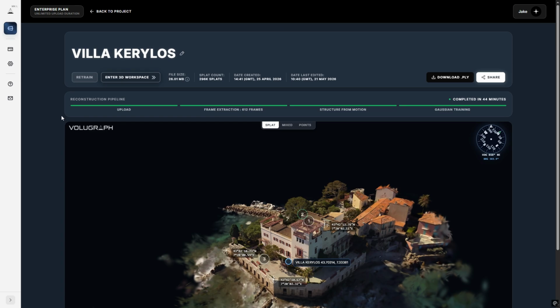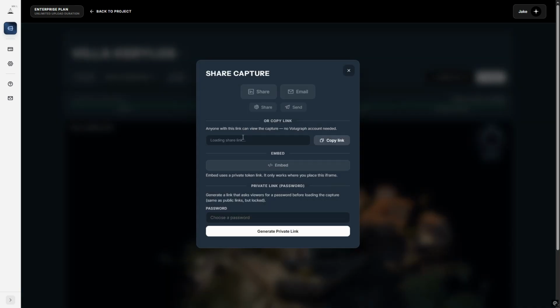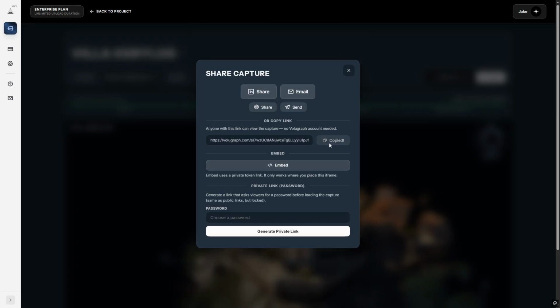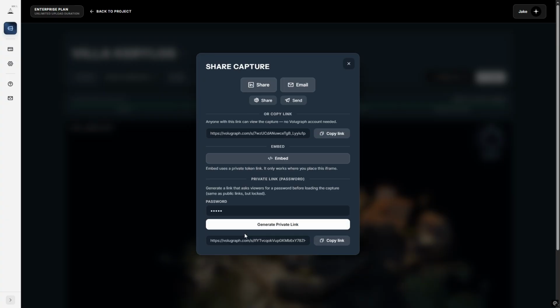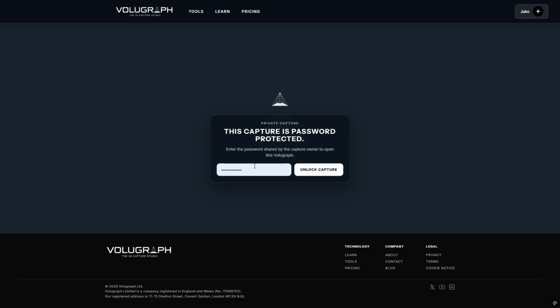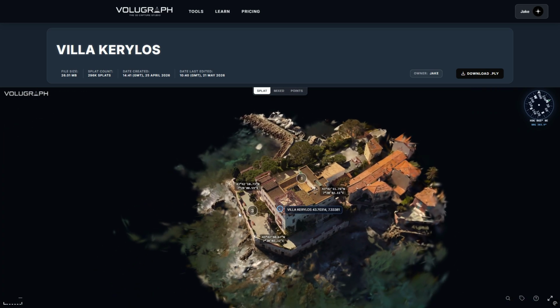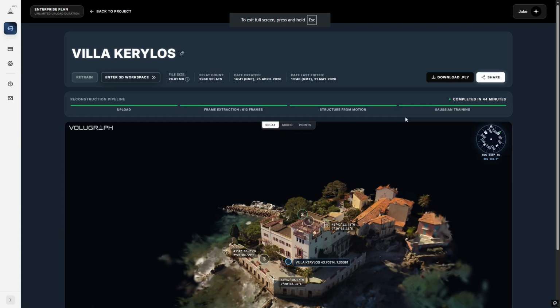So this is a completed capture. Once the capture is complete, you would automatically come to this page. As you can see, you can share it. You can create a private link, add a password, embed it on your personal website with HTML, and then you can copy this link and share it to anybody. When you generate a private link, create a password like this, click generate, copy that, and that person will see the password protected link just like so. And you have your capture here. It's completely private to only the people that know the password, and then they can download it as well. So back to the capture page.